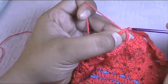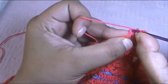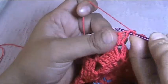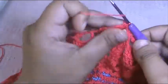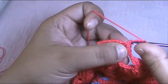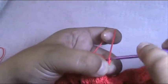So here is my first chain, make a slip stitch inside it, and inside the next chain and also inside the stitch. Now to begin the next row, chain 1 and into the same stitch make a single crochet, chain 3, 1, 2, 3, and insert hook inside these 2 loops and form a picot stitch with a slip stitch like this.